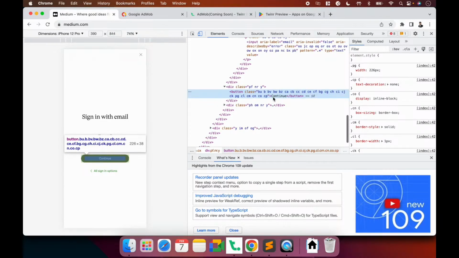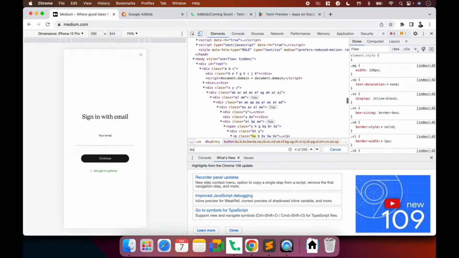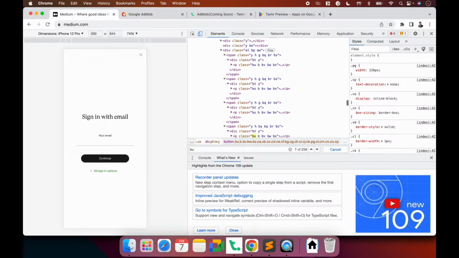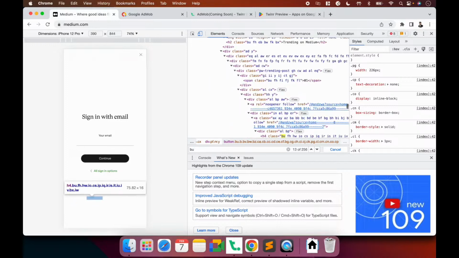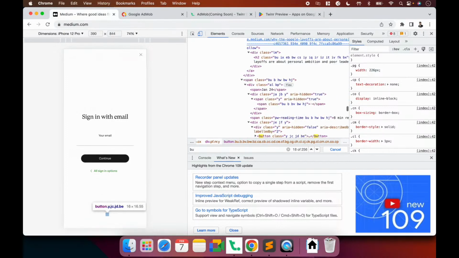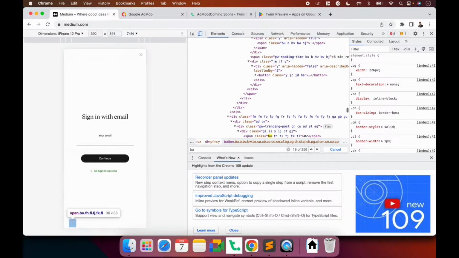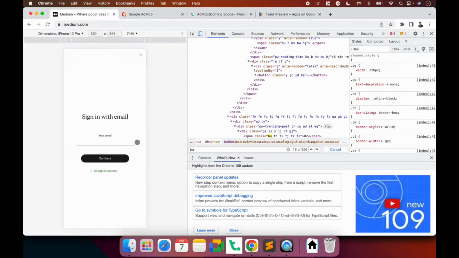It looks like they are using weird class names here, right? Let's see if the BU is actually unique. I think it will be hard to find a BU like this. There are lots of BUs here, but I think that's on another screen behind this one, not on this one. So let's use .bu for now, and we'll see if it is working or not.